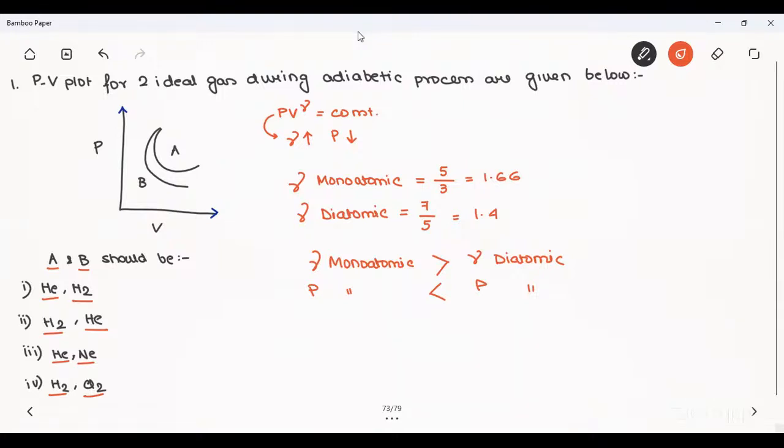Yes, ma'am. So, where the pressure is less, B is pressure less and A is the pressure more. Right? In this picture, this is a normal PV curve. So, which is up? A is above B, right? So, A has more pressure than B. So, from the given diagram, A has more pressure than B.